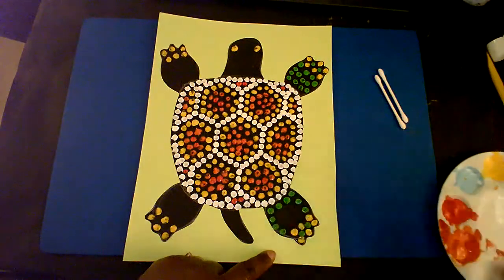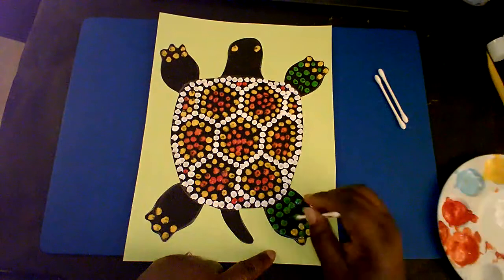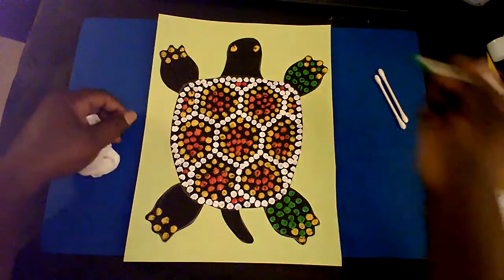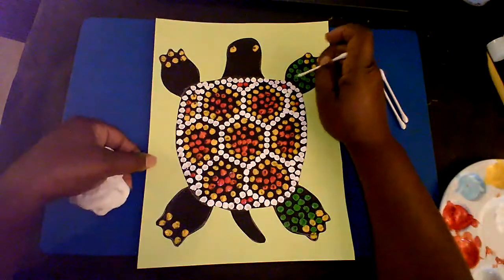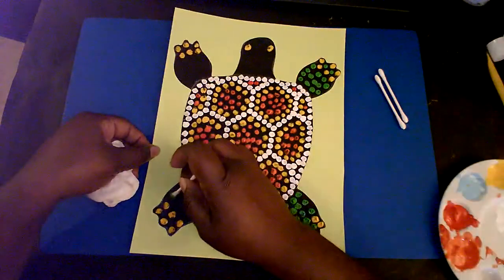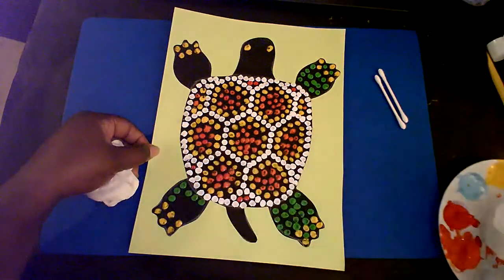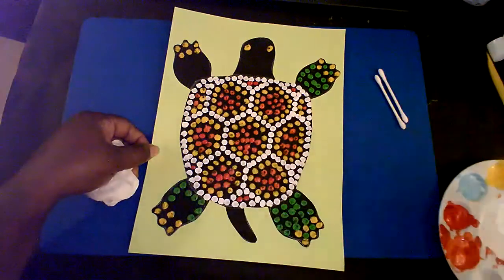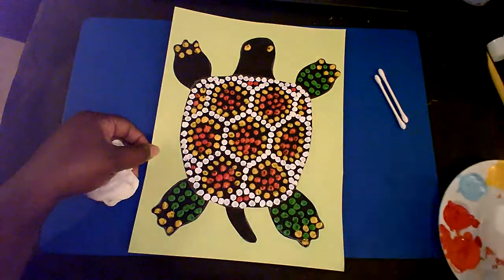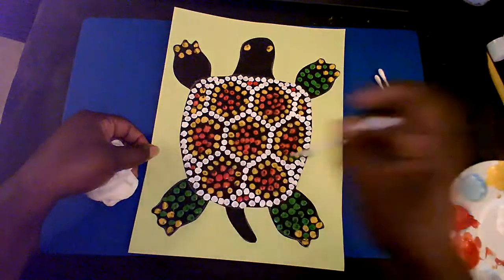I always like to start with the outline and then just fill in the inside to make it easier. But however you feel comfortable, you do it your own way, okay? And again, if any of those dots aren't as opaque as you'd like them to be, because sometimes the Q-tip tends to pull the paint back off of the construction paper because it is cotton, it's a fabric, you just go back in and reestablish that with more green. That's all.